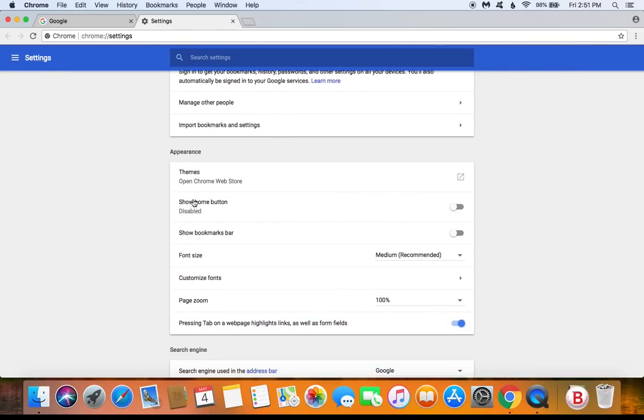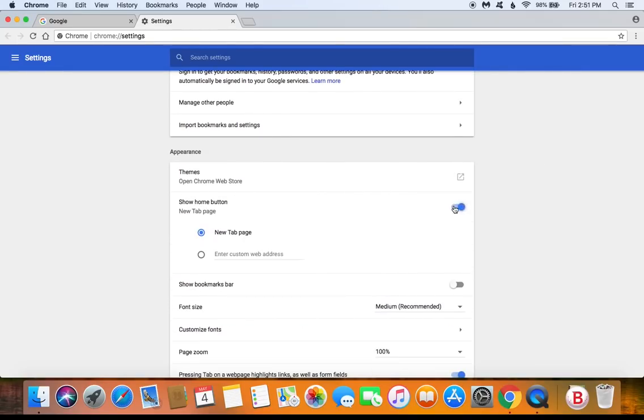First thing, if you want to have the Home button, there's the switch right there to turn it on, which adds the Home button up here. But it also gives you the option to select what you want your home page to be. And so if you want to type something in here, we can just type in, for example, Google, if I want Google to be my home page. And so the reason why I go over this is because if malware gets on the computer, these settings can be changed. And so that's how you set your home page if you need to do so.